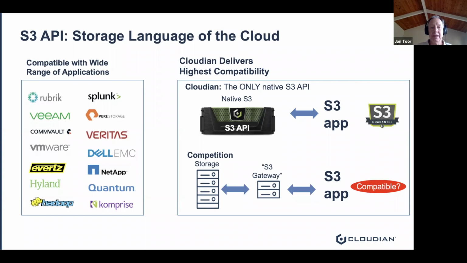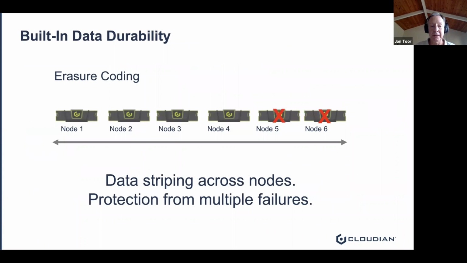Next slide, John. The other thing that's really important to you as a storage consumer and your customers is data durability. Am I getting the highest level of data durability? And that's another thing that gets built into our storage environment right from the start. We use a technology called erasure coding, which means the data is striped across multiple storage devices, and you can have failures on multiple devices and still have full access to the data. In addition, we have replication built in, so the data can be replicated across sites or across devices.